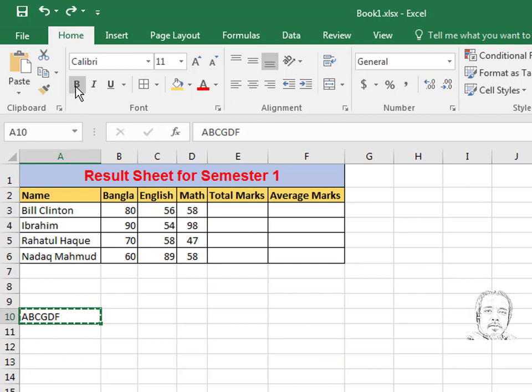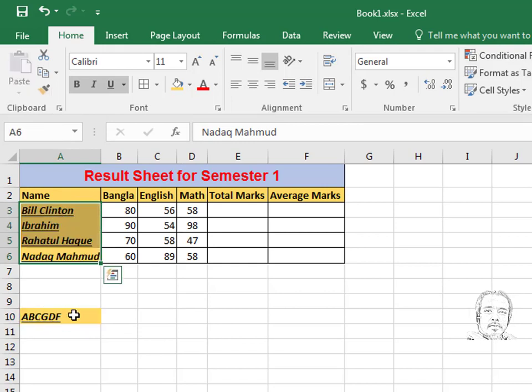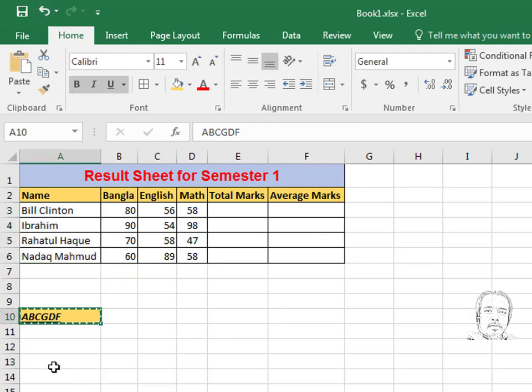Let's say click bold and italic, underline, and select fill color. Okay, now we select this cell and click on format painter, and if we drag over these cells and select, this style will be copied to these cells as well. Okay, alright, click undo. Double click on any cell to deselect this.